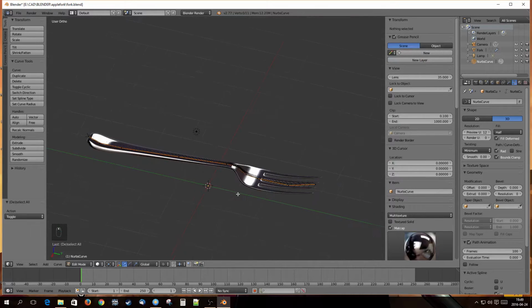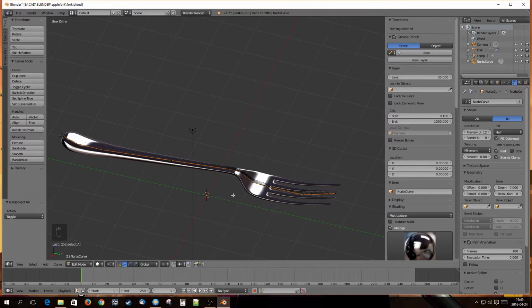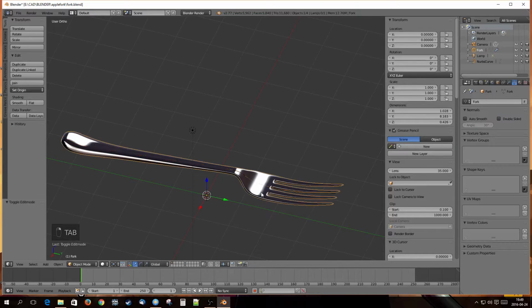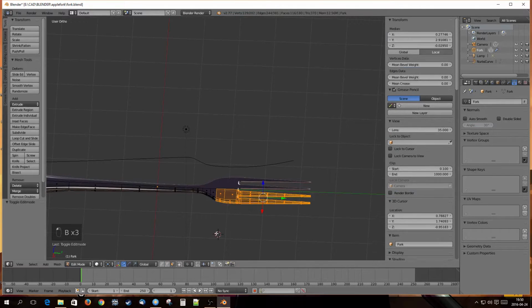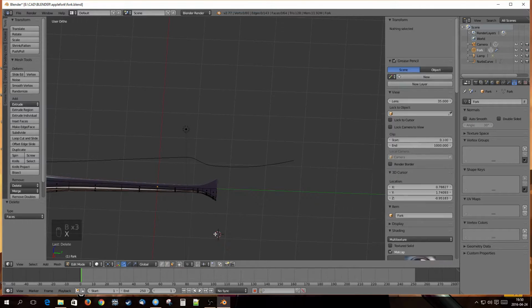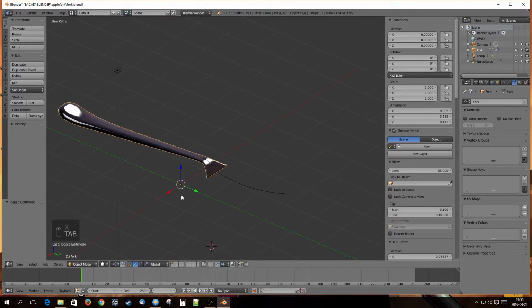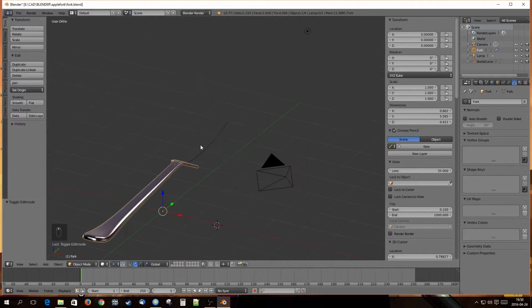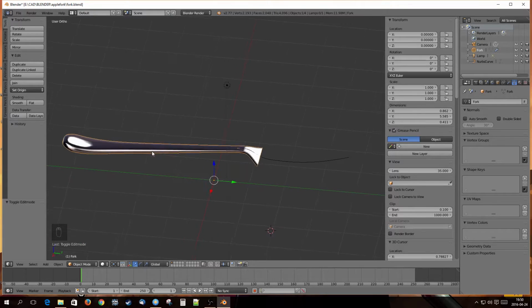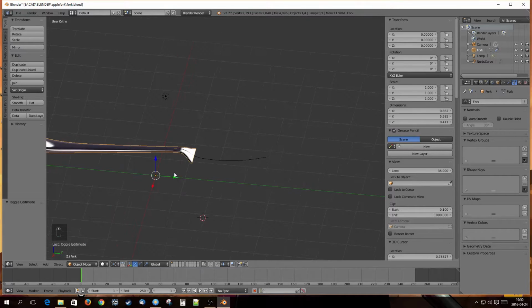Now it's fixed. So if I edit the shape, then the handle is going to stay in place. It's not going to change, so that's what I wanted.